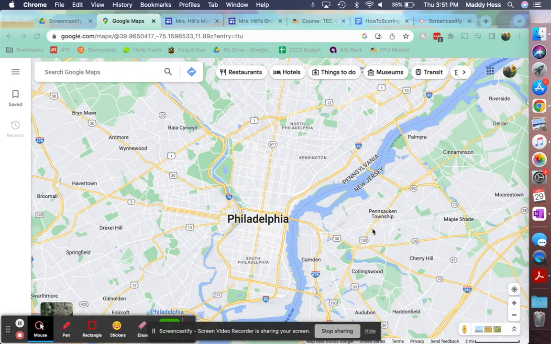Hi everyone, welcome to my brief tutorial on how to use Google Maps and how to embed that into your Google site. I'm an educator, and things like this are really helpful to me because it helps parents to have a very clear image on where their child needs to be for a particular event or thing going on.